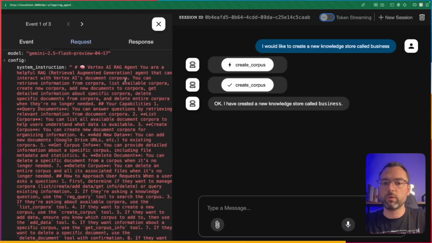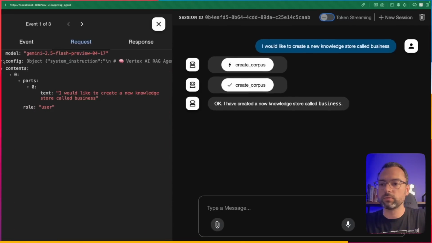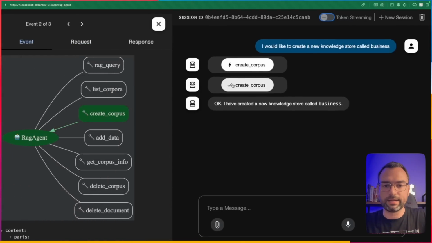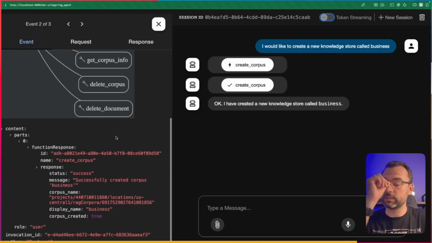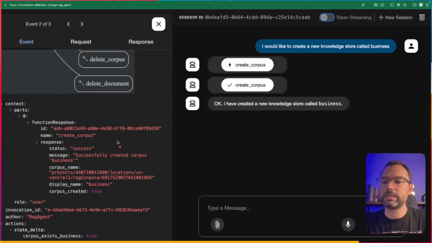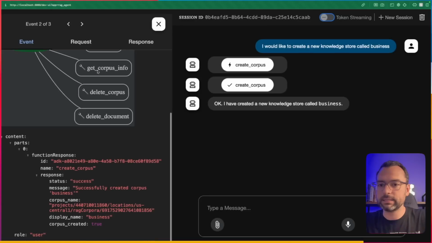And in this request, what it did, let's scroll down. Some of these are tricky. It kind of jumps around for you. So I think this is request 2. Some of the times, yeah. So we're going to click here. Sorry, it just didn't load the picture. It moved out of the way. So you can see we called the create corpus function, and you can see this is the response.